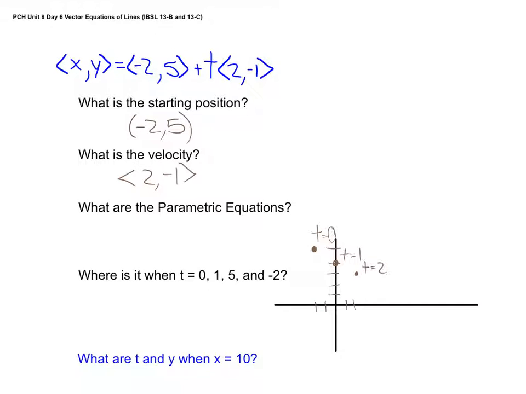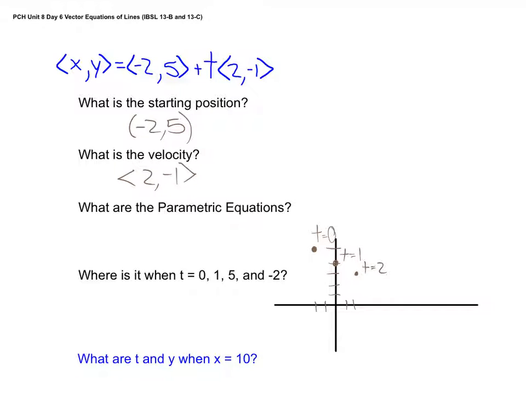They're just linear equations. It is a linear relationship because our velocity is staying constant. It is kind of like mx plus b. The velocity vector is like your slope, t is like the x, and the plus b, that's your starting point. It's not a y-intercept here, but it's a starting point.